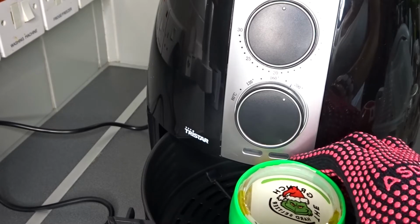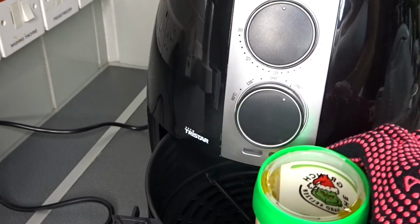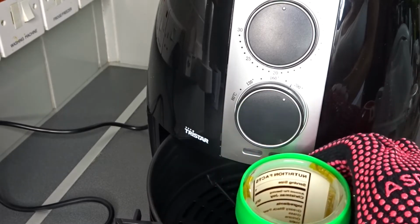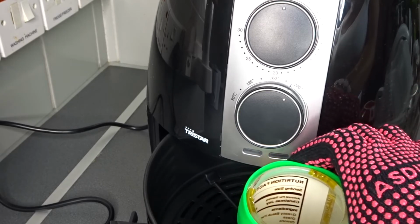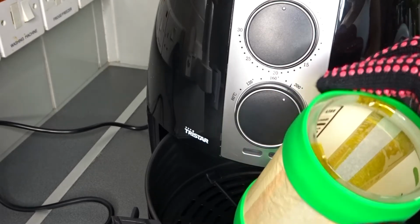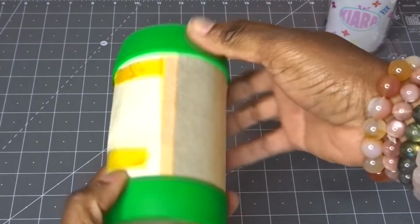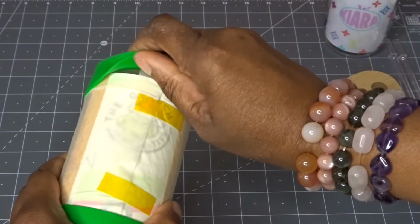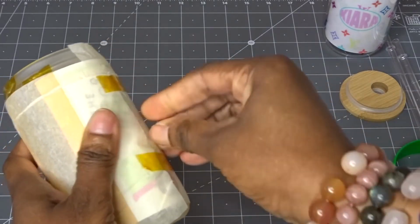It's super hot, so be careful. You can see in there that the colour now is quite vibrant. So I'm just going to leave that to cool completely, and then we're going to peel off the tape and the paper and see what we've got. Okay, so it's now cooled down. I can handle it without my gloves. So let's just have a look.